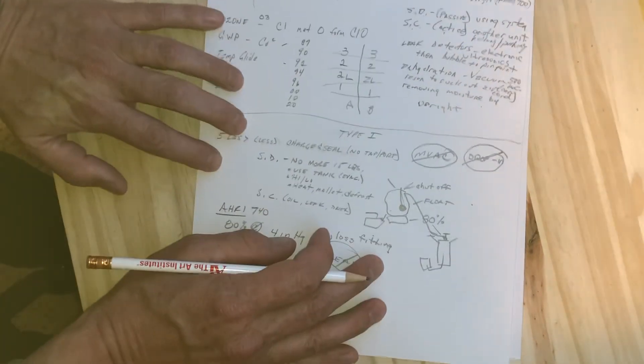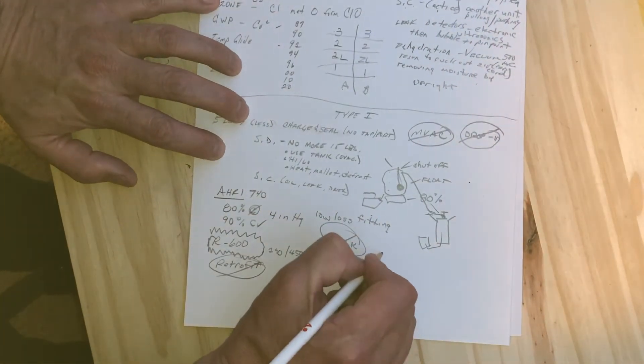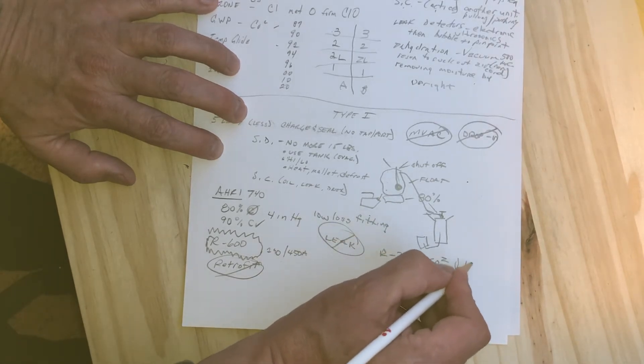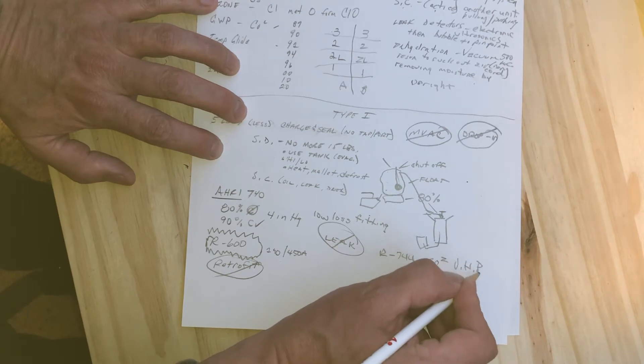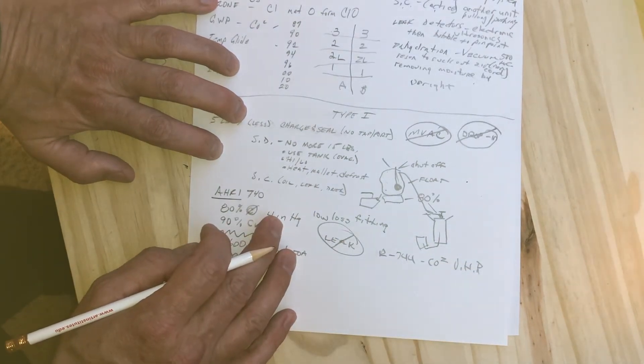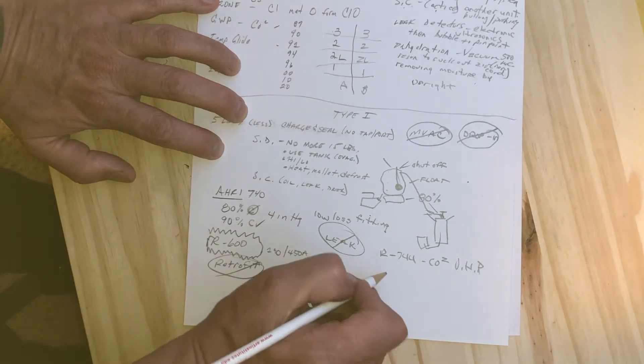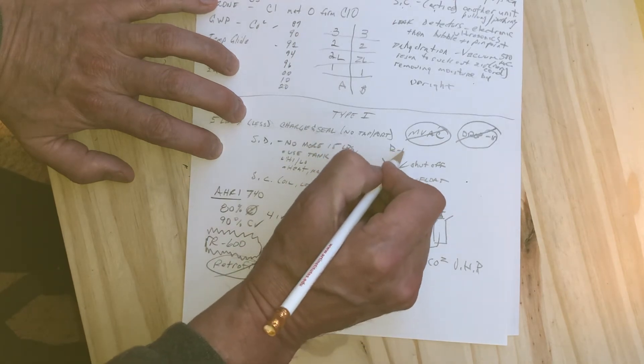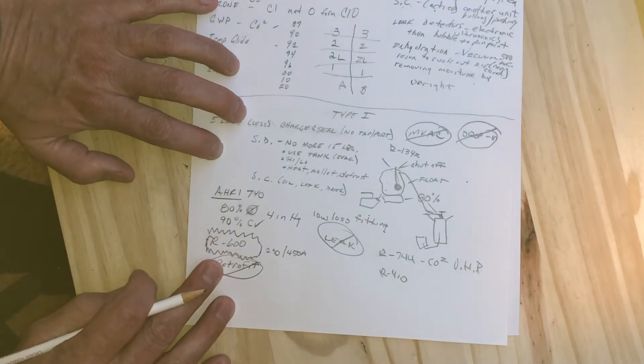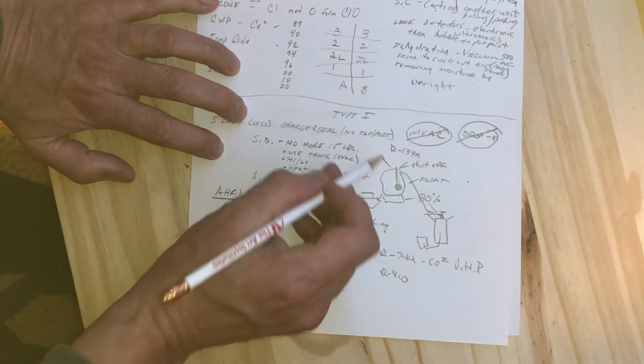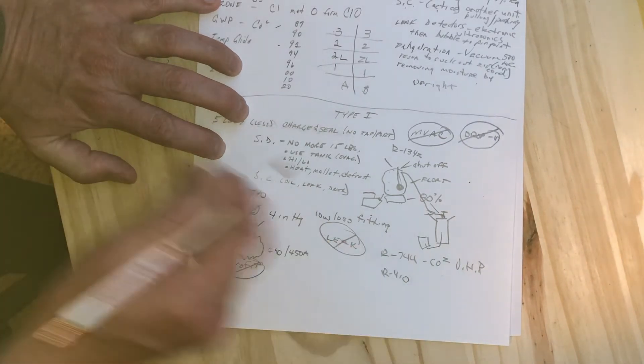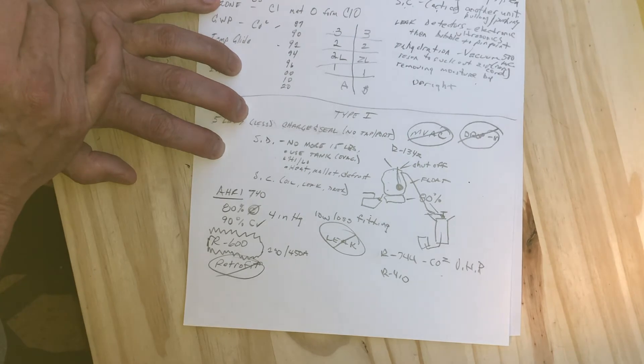R744, which is our CO2 refrigerant, is our very high pressure refrigerant. That just gets vented out to the air. If you had a mixture or another refrigerant, we don't want to mix it like 410A or R134A. They never can be mixed. We're not going to ever mix any refrigerants. Each tank is going to have its own specific refrigerant in it. You can just vent that refrigerant out into the atmosphere because it's just carbon dioxide.